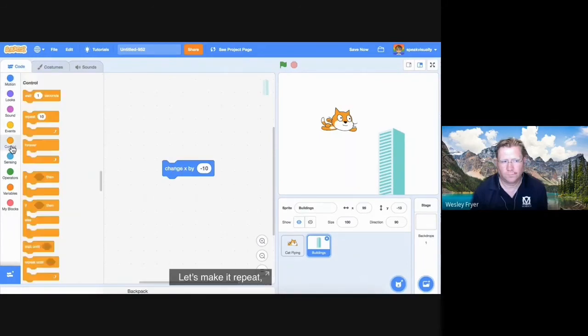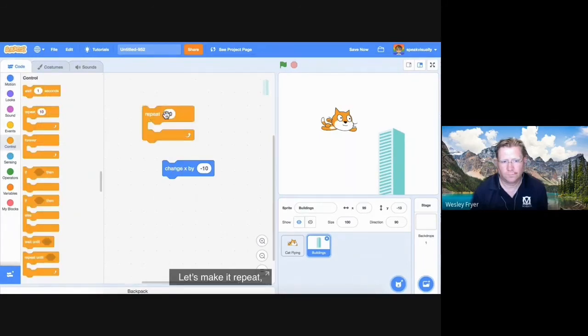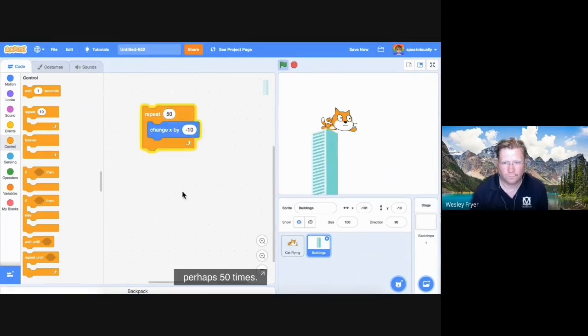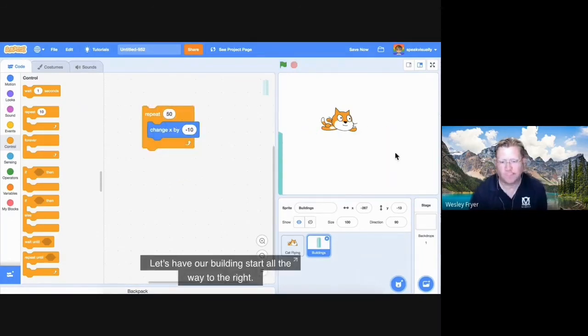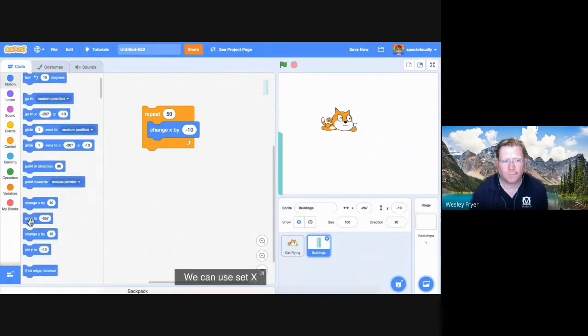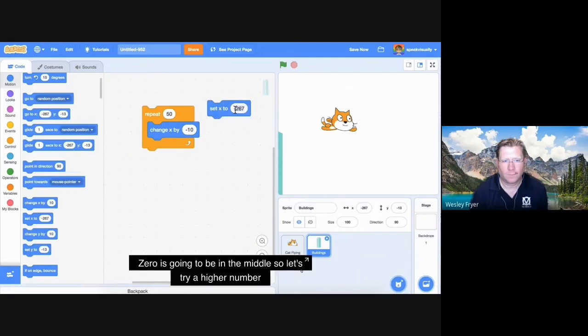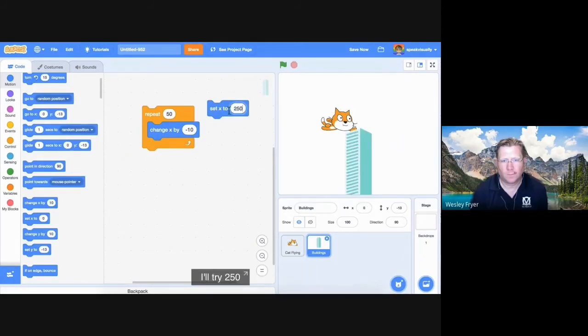Let's make it repeat. Perhaps 50 times. Let's have our building start all the way to the right. We can use Set X. 0 is going to be in the middle, so let's try a higher number. I'll try 250.